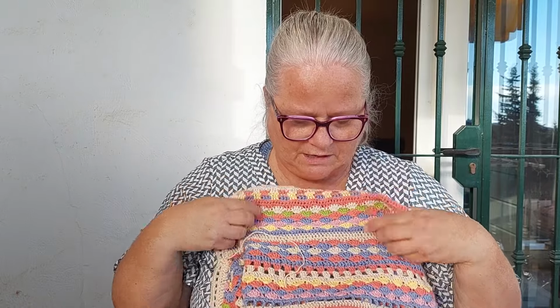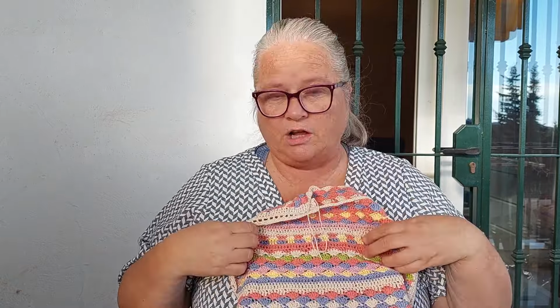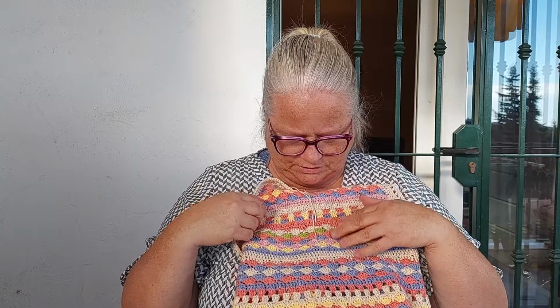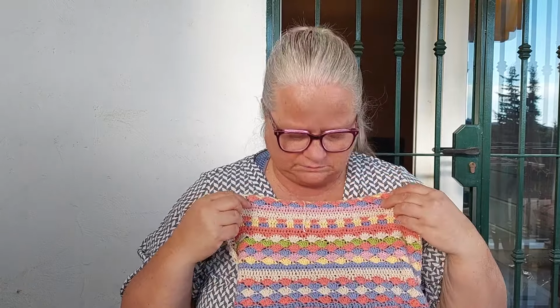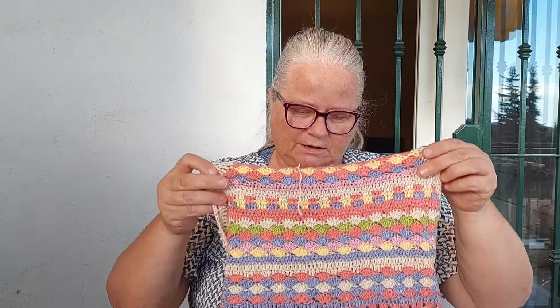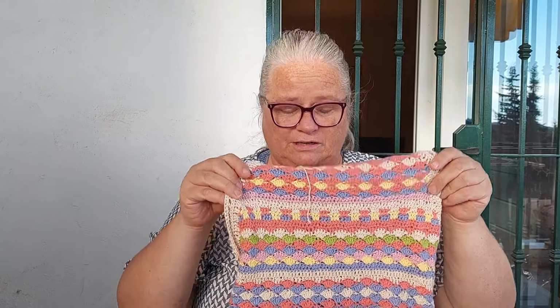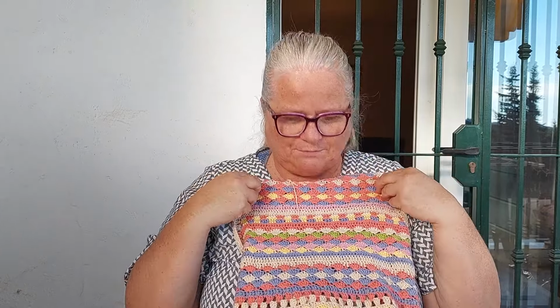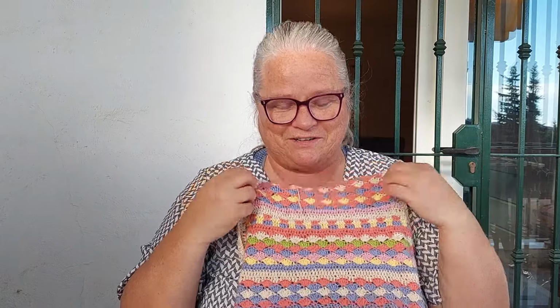So, I love it. I really, really like these stitches and the colors. Me, personally, I'm not very fond of this green, even though when I saw it together with the other skeins, I thought it was beautiful. But it's not my color. It's kind of an apple color, but I think it works. It really works, actually, of course. But for my taste, I'm a bit insecure with the green, but I would wear it. If this was my size, I would wear it as well, of course.